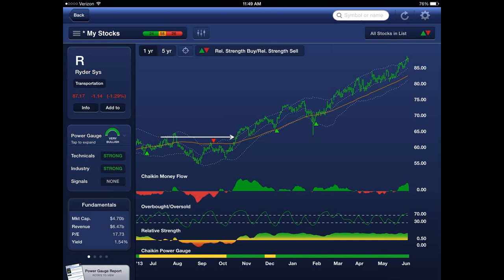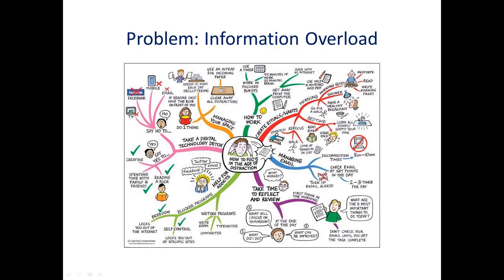Now, the biggest problem we all face in our daily lives is information overload, and it's particularly true in the stock market in terms of how you find winning stocks, how you prioritize your time, and how you focus. So at the center of this slide is the phrase, how to focus in the age of distraction. And if you look at your email accounts, Facebook, Twitter, LinkedIn, and all the financial websites like Yahoo Finance, Google Finance, and the headlines that are meant to distract and sell newspapers and get you to watch CNBC, you know what a big problem information overload is. You can't be a successful trader or investor if you're distracted and if you're floundering around trying to find information.